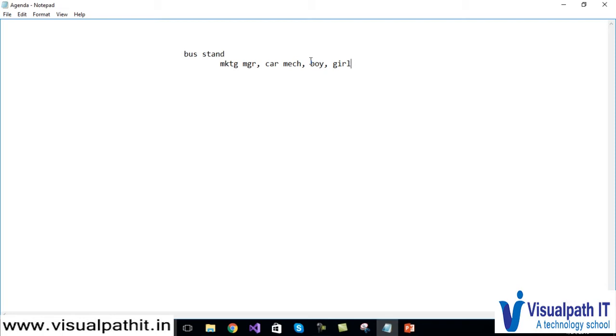A boy and a girl might think something different. They would like to go for a long drive and come back. But what you feel is all the four people's perception differs. They're trying to take something and ignore something. That is what we talk about as data abstraction. Data abstraction means taking relevant things from the object and ignoring irrelevant things from an object.